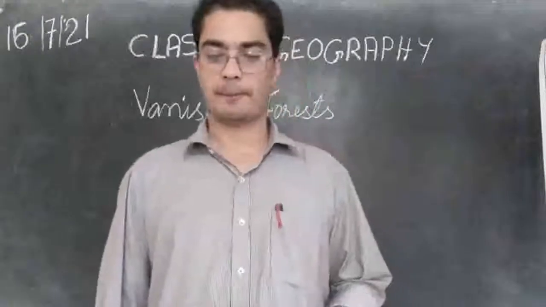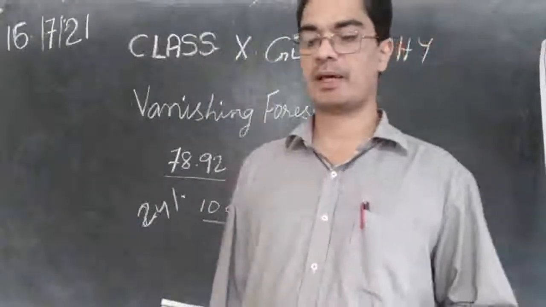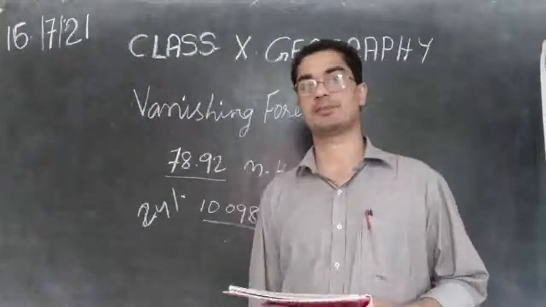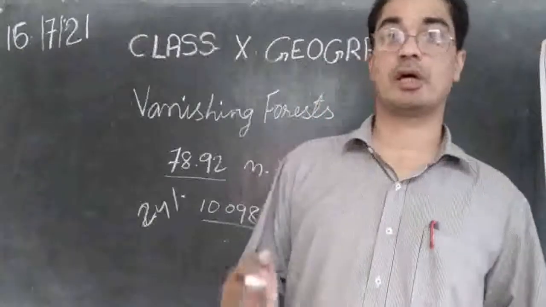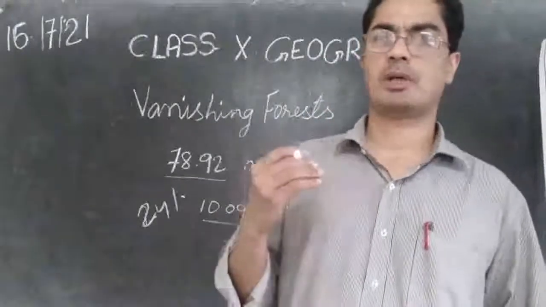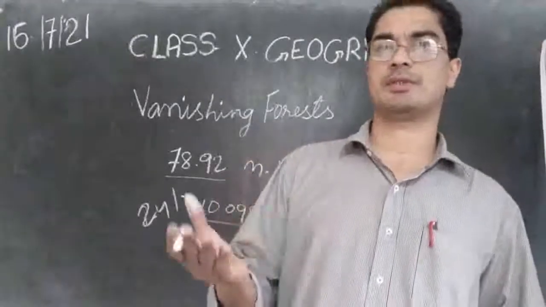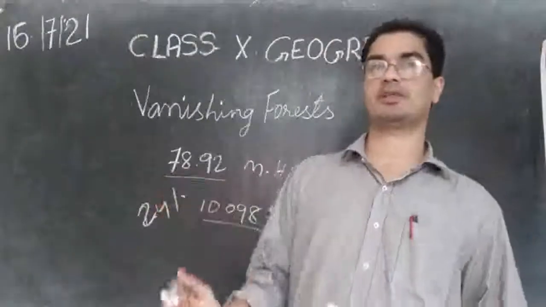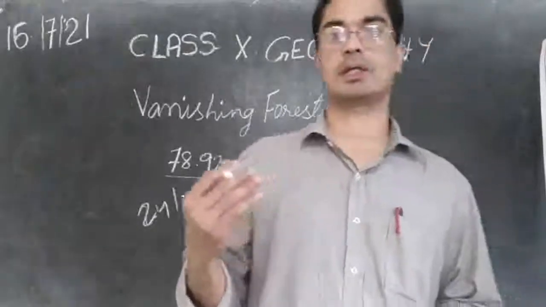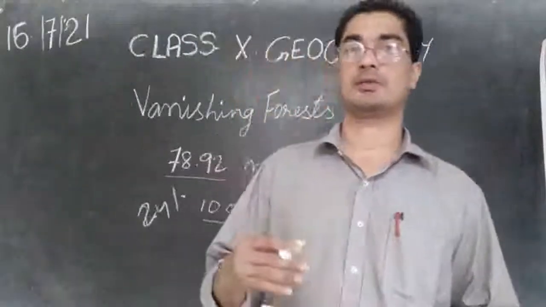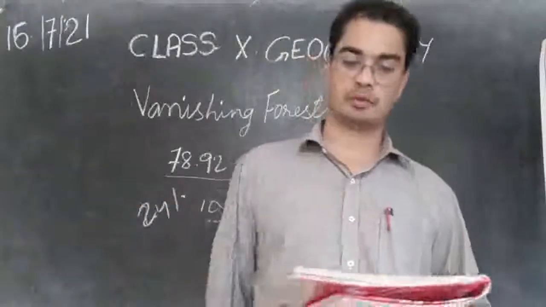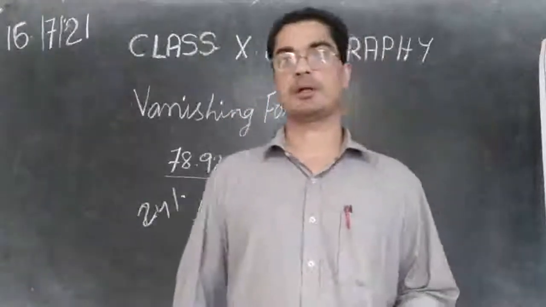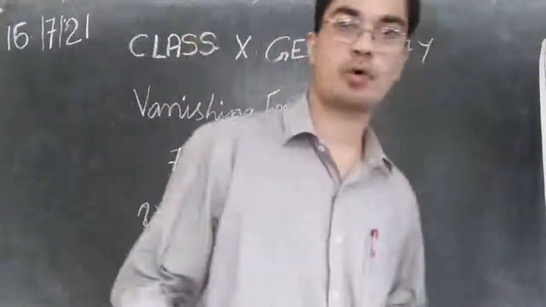Now let us understand the different categories of existing plants and animal species. So we said we have a variety of animal species and plant species, and some of them are normal, some of them are about to get over, very few species are left, or very few numbers are left, some are already finished, disappeared, and so on. So let us see what are the existing ones, what are the ones about to be extinguished, and so on. So let us see them. So one category we can say is normal species.